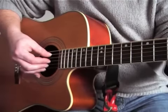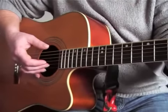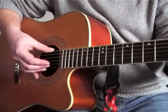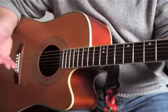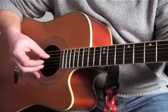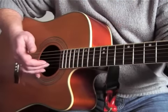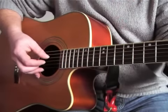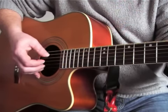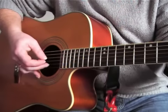Now we'll add the and after the third, which is the second string with the second finger again on its own. See, this is a lot more simple than it sounds. Apart from the very first beat of the bar, where you pick two strings together, you're only picking one string at a time. It sounds more complex because it rolls nicely. So we've got to the third beat, and after that we're going to pick the second string with the second finger. So you get one, two, and three, and four, and one, two, and three, and four.